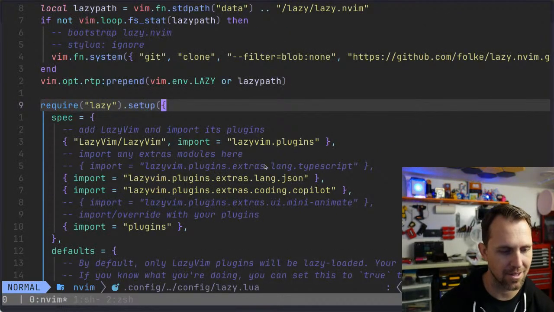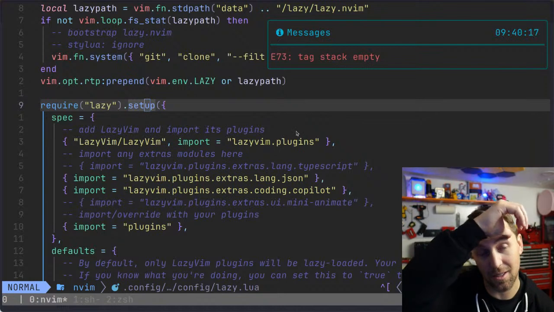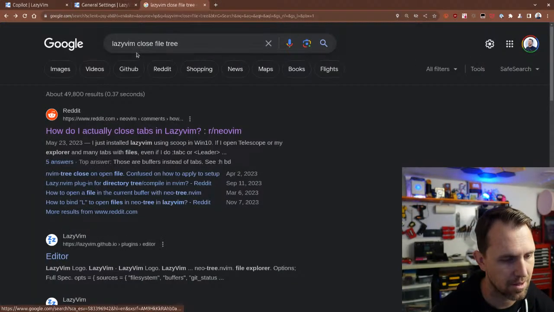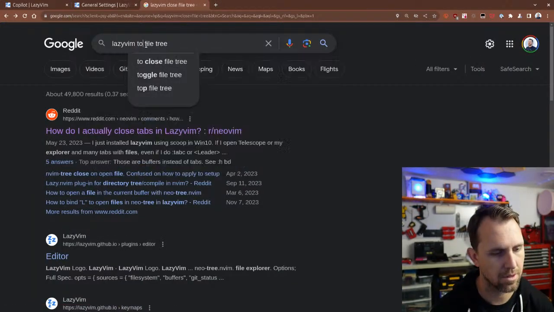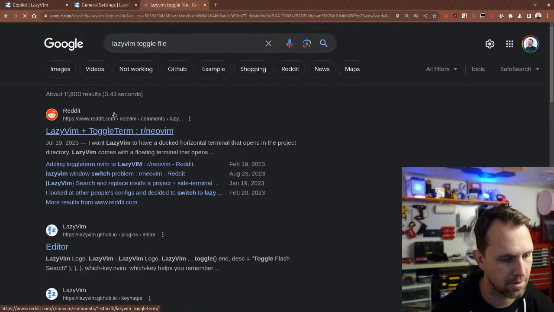Does it toggle it? But I don't have tabs open anymore. How do I open that? Again, I'm used to Nerd Tree and the keyboard shortcuts. Toggle file. Toggle term. I don't want the terminal.